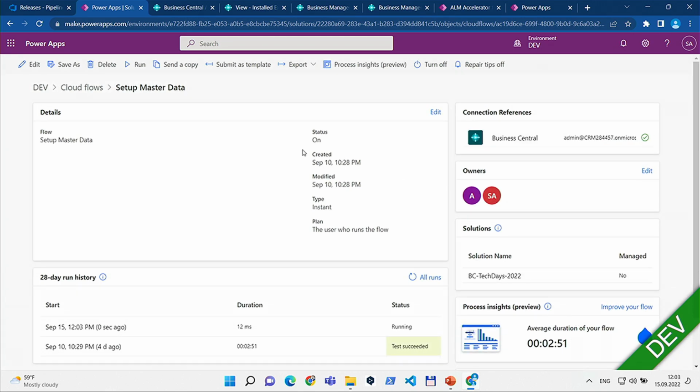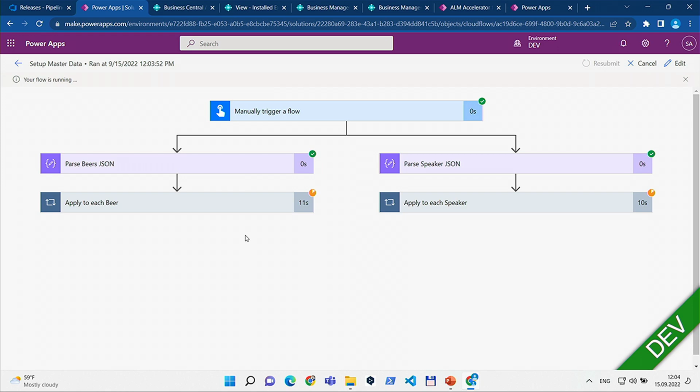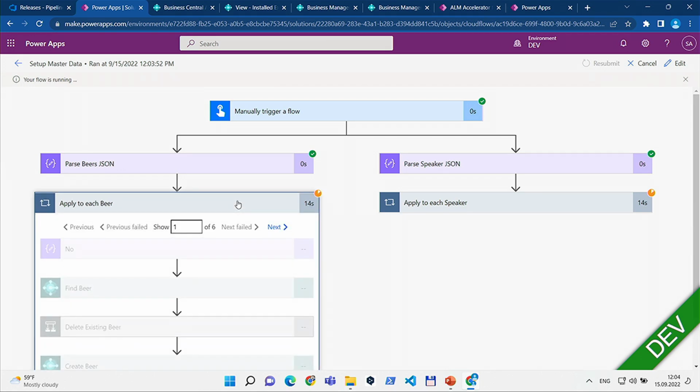And let's wait a second. There it is, this run. And the flow run just goes down a loop over some beers. Here, 6 beers we see. It's not completed because it is transporting data to Business Central.